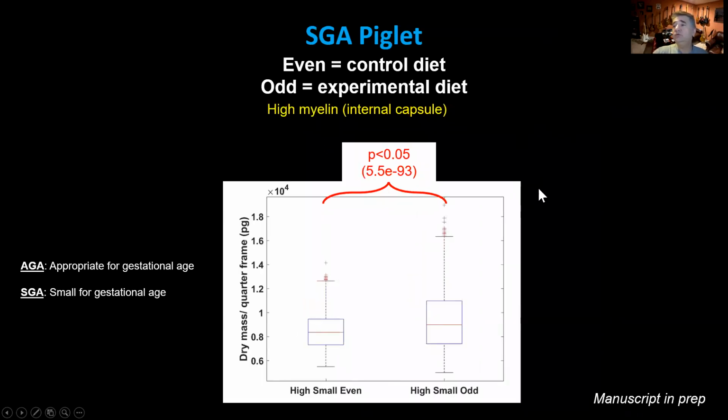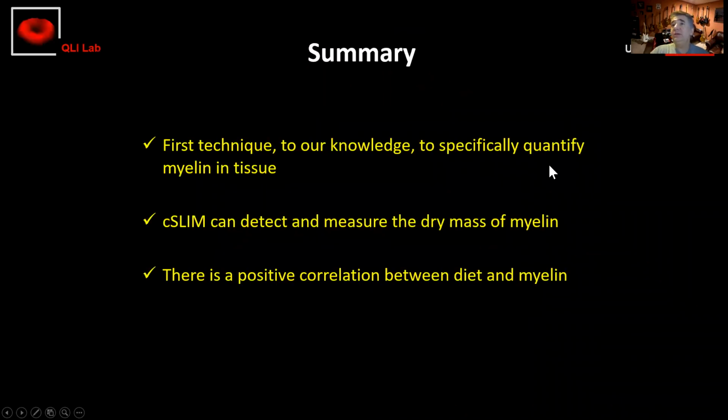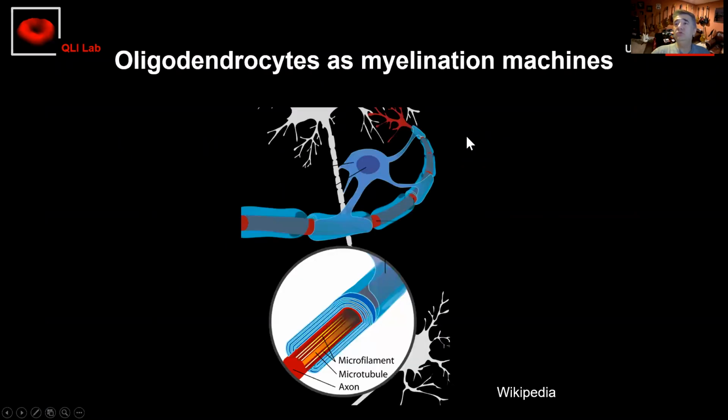So we're able to confirm what they did, but this was not as exciting for us. What we really wanted to do was to look at single neurons live. And I don't know if you know this, but actually we are born with our axons not myelinated, and it takes a few weeks for the brain to connect.